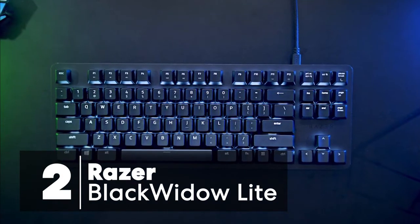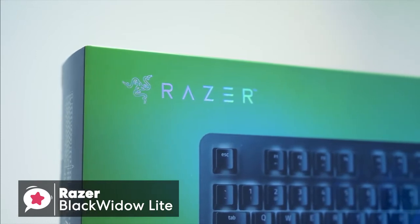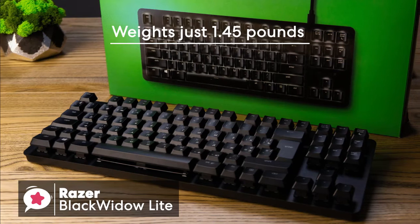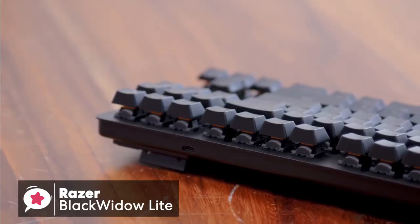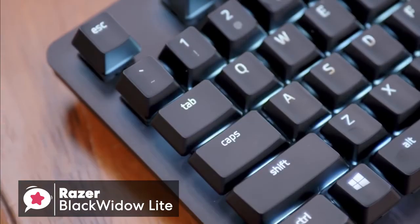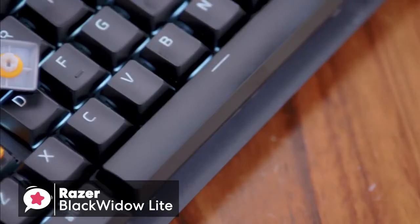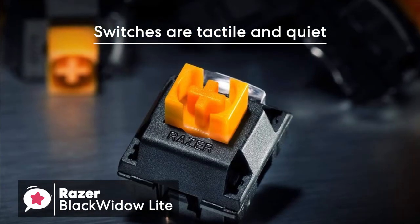At number 2 is the Razer BlackWidow Lite. The Razer BlackWidow keyboard is probably Razer's best-known gaming keyboard, and now it's getting a more professional-focused version with the BlackWidow Lite — a small tenkeyless keyboard weighing just 1.45 pounds, designed for office-based workers who spend most of their working hours typing. It blends the fast responsiveness of gaming with toned-down features that make the BlackWidow Lite more suitable for an office environment. Like most keyboards, it has two retractable feet at its base to prop the keyboard at a slanted angle for a better typing experience. The Razer Lite uses Razer's proprietary orange switches, which are tactile and reasonably quiet, much like Cherry MX Browns.